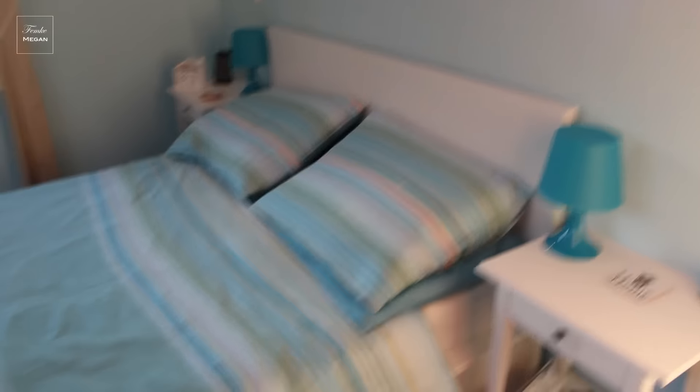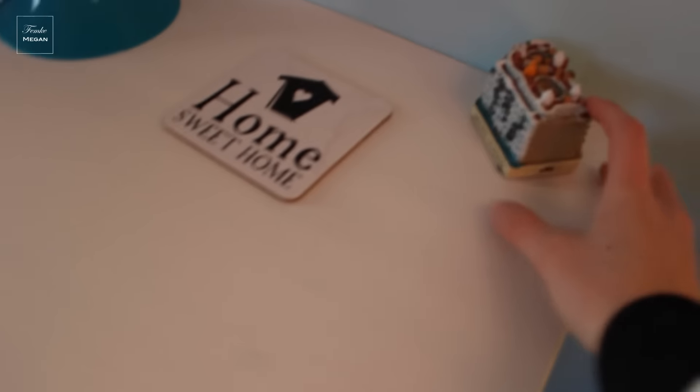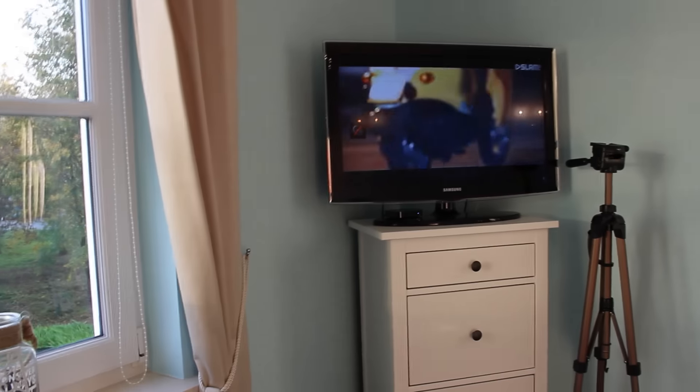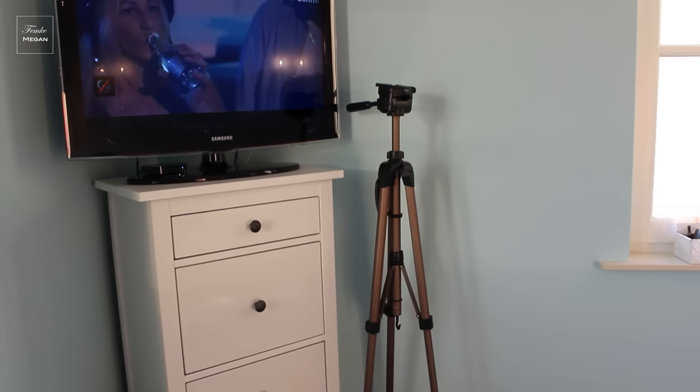So as I'm now holding the camera, this is part one. Those are my fairy lights and my bed, which is quite messy because it's Sunday. This is what I got from Barcelona — it's the Gaudi house, pretty cool. That's the window where my neighbours see me filming my YouTube videos half the time, so hello to them. And that's my TV — I put the sound off so I could film this — and that's my tripod, which is normally in another position.